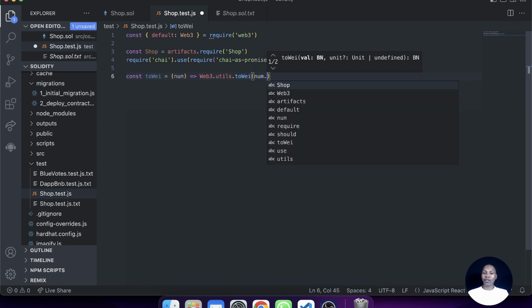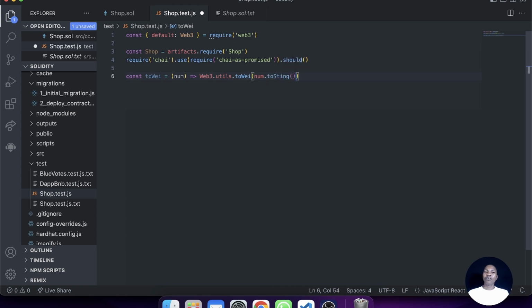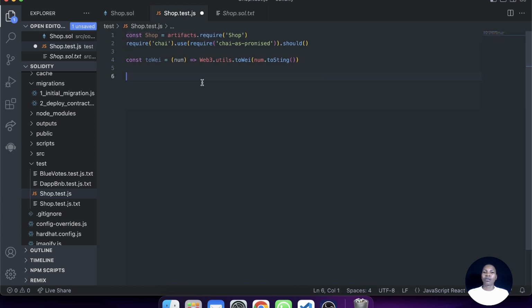That number we say toString, because if you don't convert it to a string, it screams out an error. So you always want to convert all these values to strings. Make sure that this is not here, we don't need it. So this is a function that we use to convert numbers to their equivalent in Wei, which is a smaller denomination of the Ethereum currency.